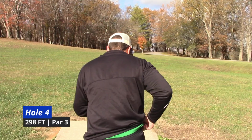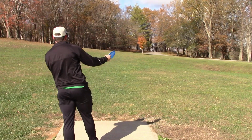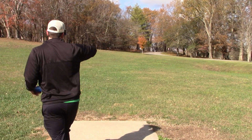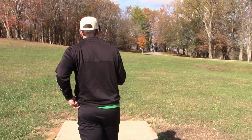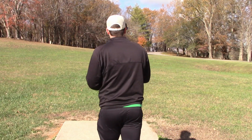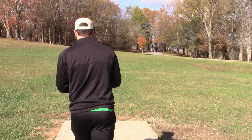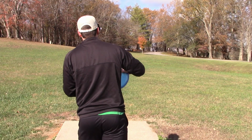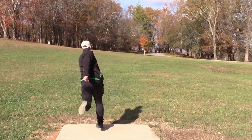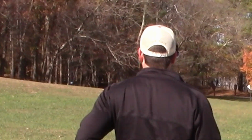Hole 4, 298. My typical play on this hole kind of oscillates between a hex right at it or throwing the Terra wide. So I'm going to throw a Xenon. I think it's the closest thing that I had to my usual play. Kind of just over the top of that little tree if I hit it right, and then on some hyzer, let it fade back to the basket. It's a lot of beef compared to what I usually throw.